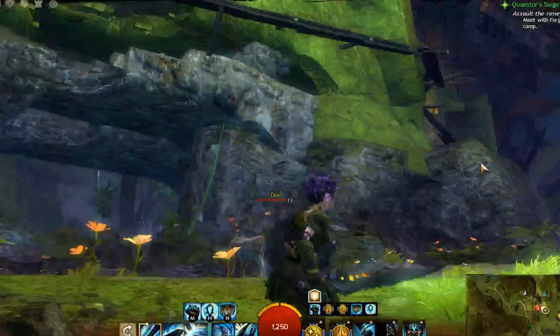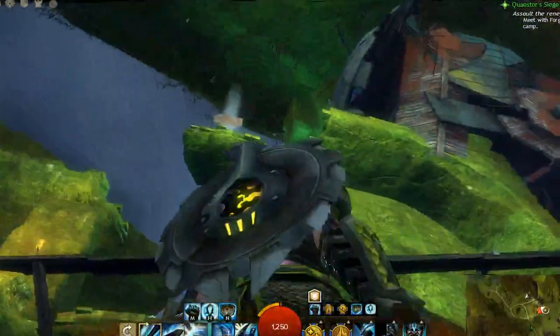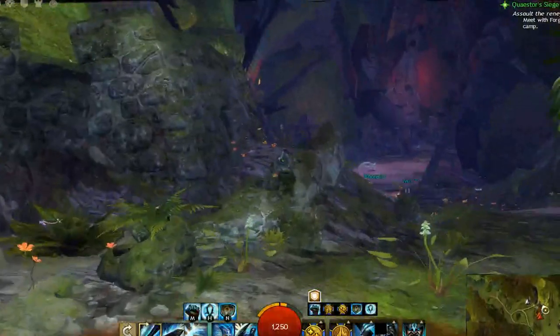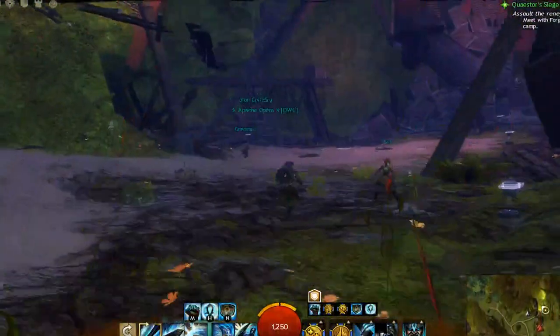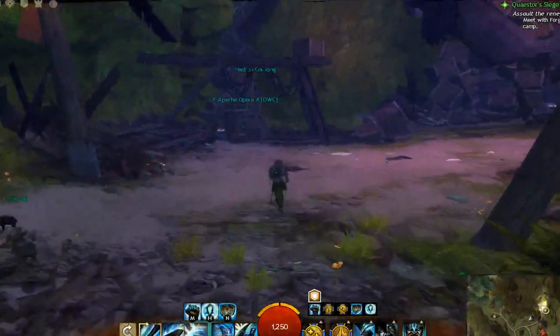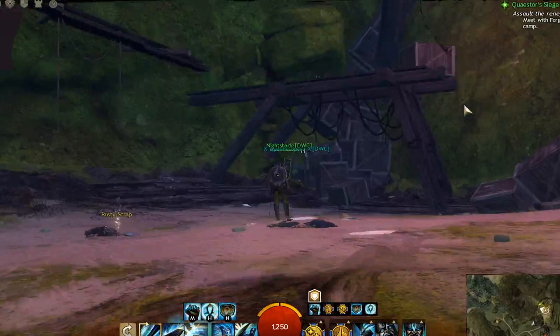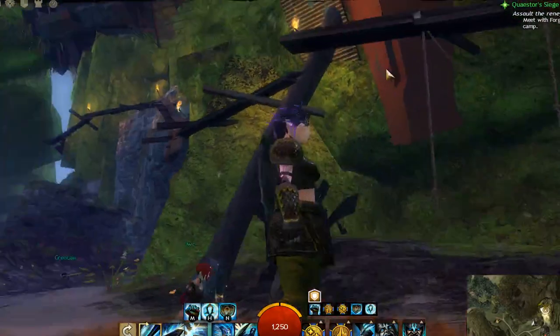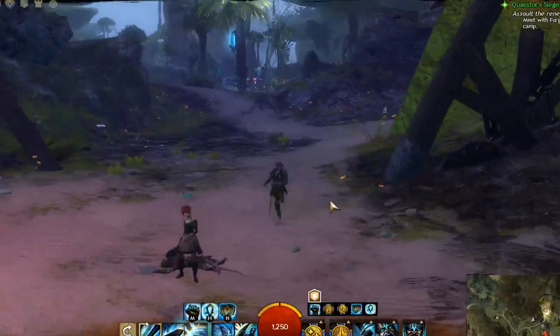So there's another vista right there. And to get to that one, I'll just show you the beginning of it because I actually did a video of how to do the whole thing that you can go check out. You just jump on those boxes and then jump onto the platform on the other side and follow the planks up and around, spiraling. Just take it slow.